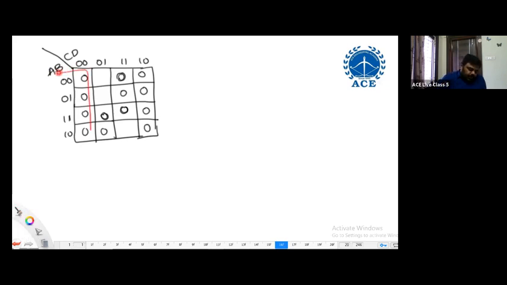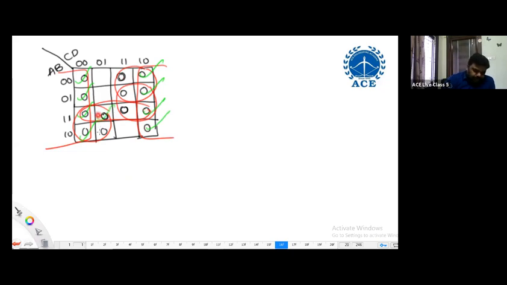Grouping. First one is octave. Next quad, quad, quad, and also a quad. These are possible groupings. Now, in these, let me say essentials. Octave is essential, special cubes are there. Quad is essential because of special cube is there. Quad is essential because of special cubes are there. Right? Let us see coverage of max terms by essentials grouping.